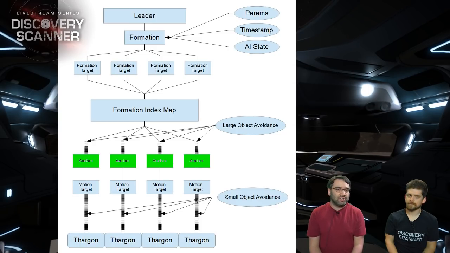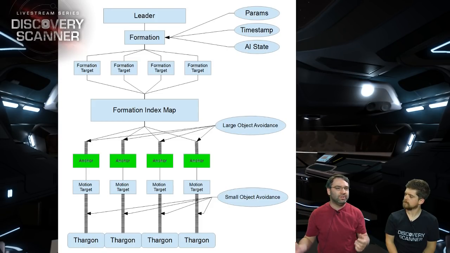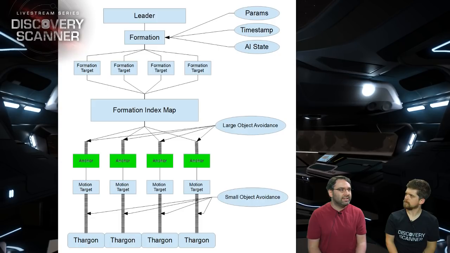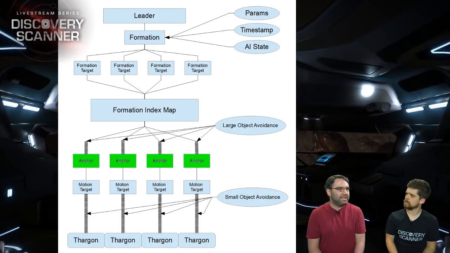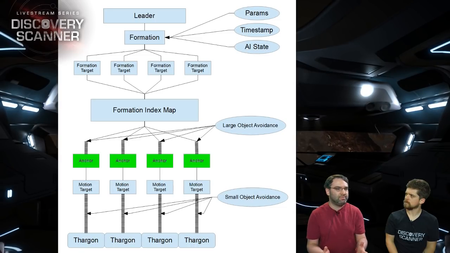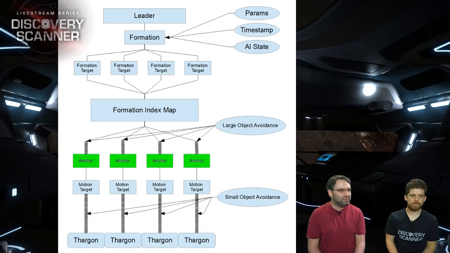So, as people fighting the Thargons will have noticed, when they charge at your ship, they come straight at you and then burst around you. That's what happens in this layer. It's looking ahead and saying, hey, I'm flying too close to the ship. Let's manipulate the shape of the formation so that I don't actually hit it. Unless they want to hit you, which is a totally different story.